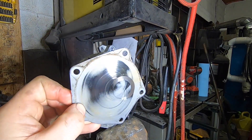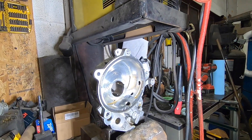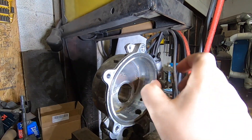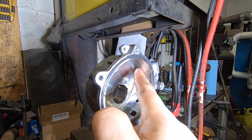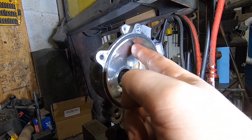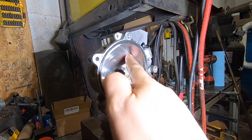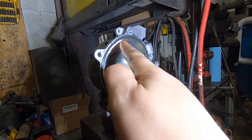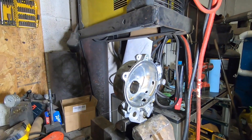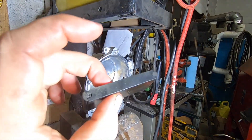This front plate has quite a bit of wear on it. This engine has almost 100,000 miles on it, and it had a Jiffy Lube oil filter on it when I got it — that tells you something. This pump is pretty scored up inside. That's not necessarily going to cause a catastrophic problem — you'll have a little less pumping efficiency, your brake pedal will be a little harder than it should be, and maybe some of your evaporative emissions may not be as strong as they should be. But the end of the world happens when this paddle disintegrates and breaks into many pieces and jams everything up.